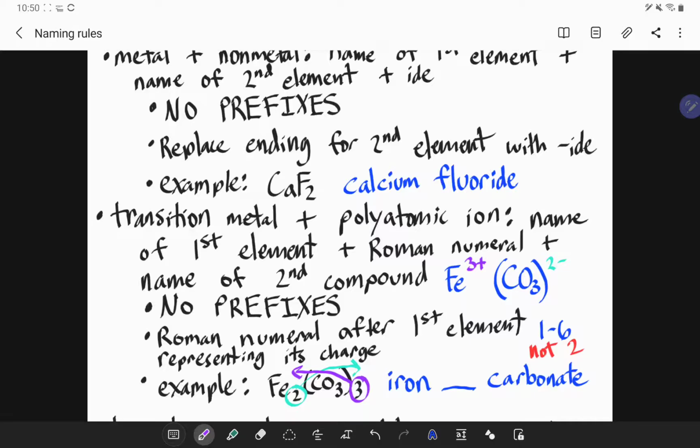Obviously, we did not just do this to be confusing. Scientists did not decide that, hey, we're going to make this number right here equal to the number of carbonates that we have. That's not what the rule is. It just kind of happens to work out that that is a shortcut for figuring out what the actual rule is.